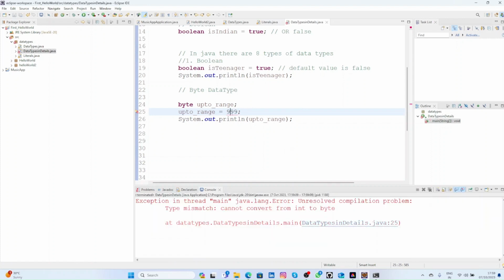Let's change this to 140. No. For example, let me change this to 126.